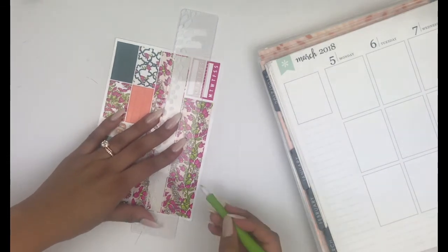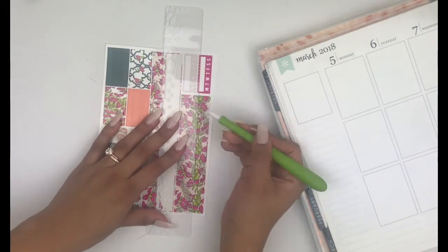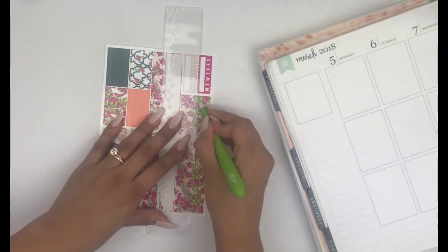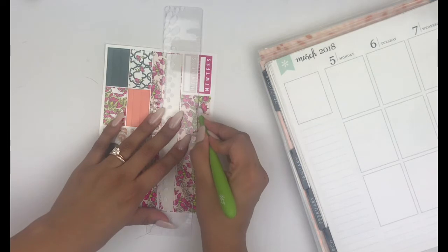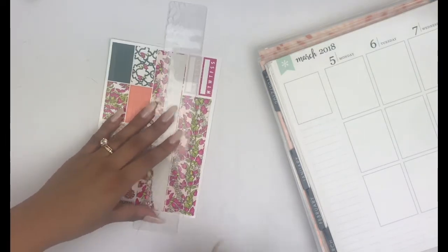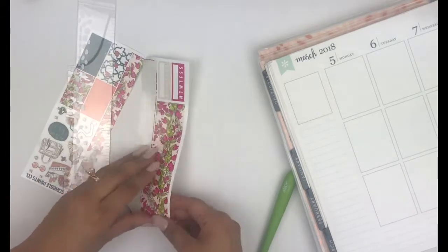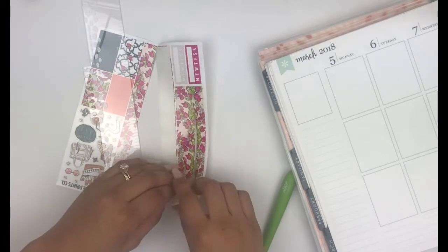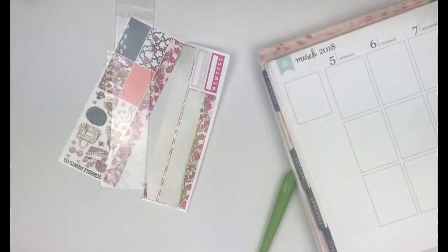Anyway, the reason I am trying to get more of that Simply Gilded washi in is I'm trying to draw in more green. Dang, I already messed it up. I don't know how that's possible. You know what I'm going to do? Because I already messed this up, I'm going to use this part that I didn't mess up. Innovative thinking drives America forward.